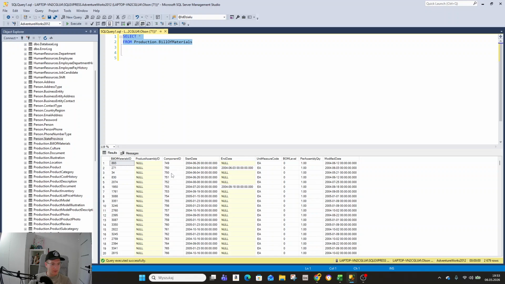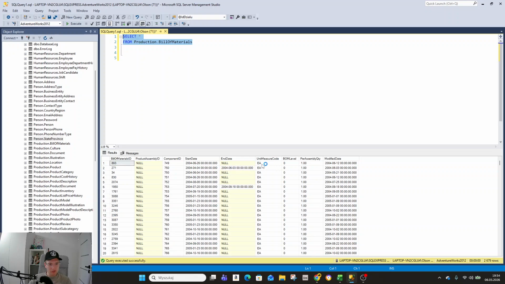I mean, it's the same component used in 2 different bills of materials. I'm not sure if 2 components, no, maybe they're just components used in different materials or parts of the bikes.